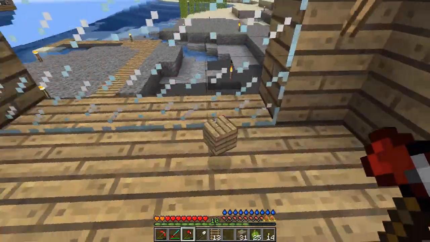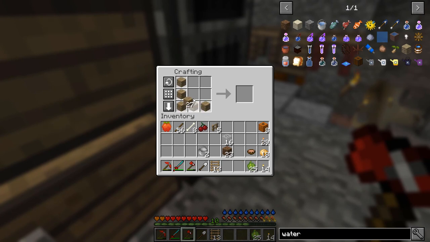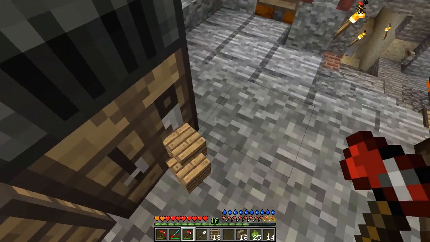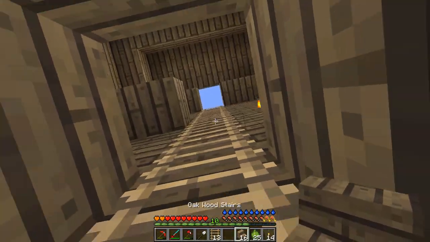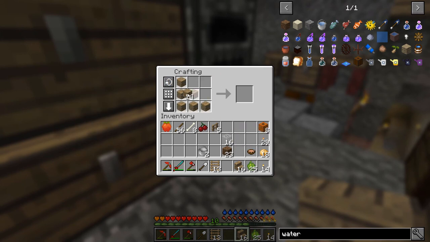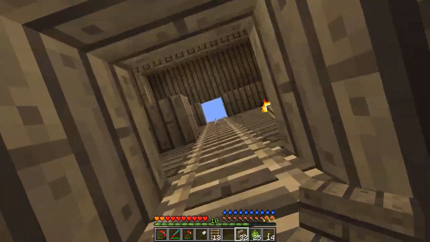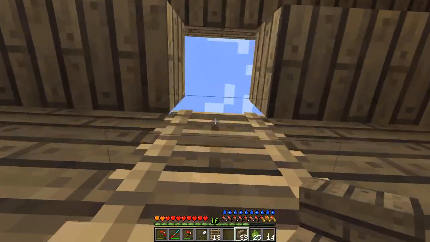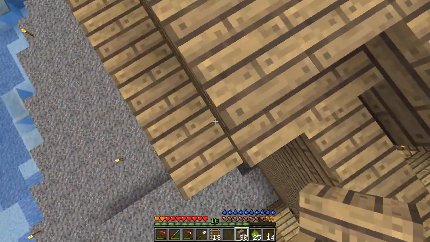Place some stairs. I think that might be. That's not going to be enough. I can guarantee myself that that's not going to be enough. This might be enough, though. Let's go give it a shot. After this is placed, we're gonna go ahead and call it a day.